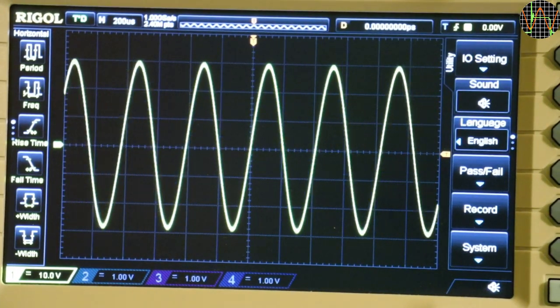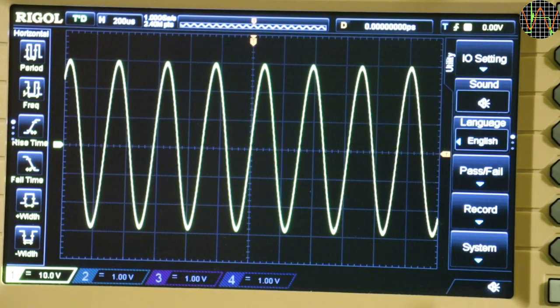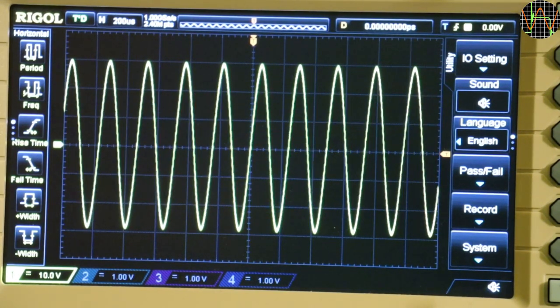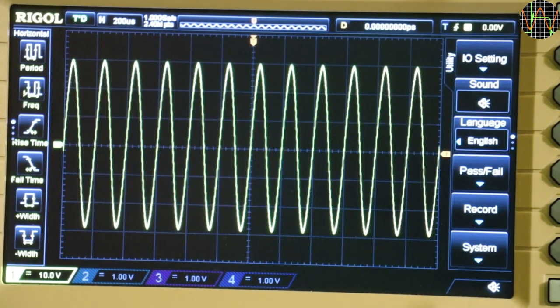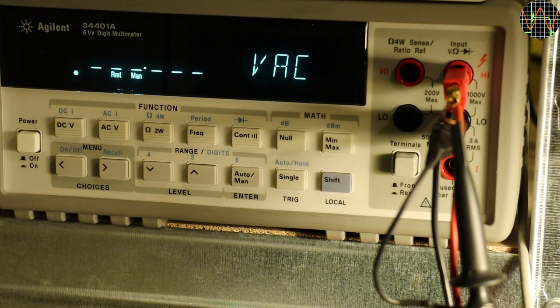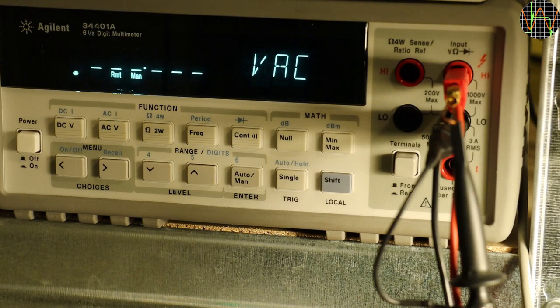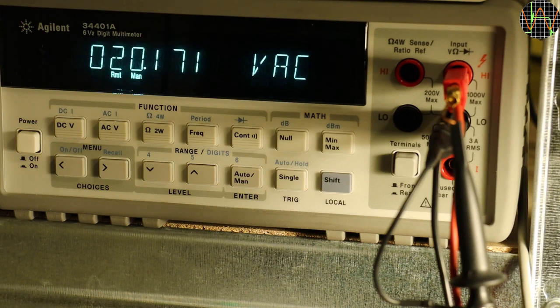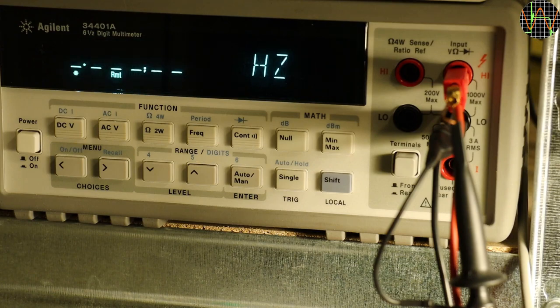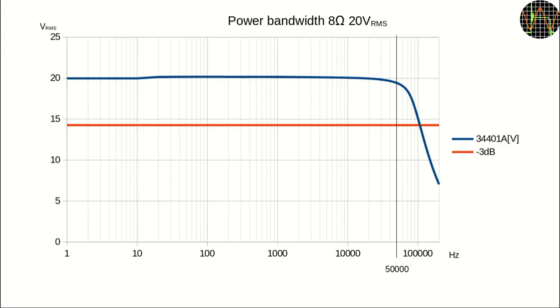The scope shows the output voltage while the function generator is increasing the frequency in steps. I sped this up a bit so you can clearly see the frequency increasing. The actual measurement is done by the Agilent 34401A. Both the function generator and the 34401A are under remote control. At every increase in frequency, the multimeter measures the RMS voltage and then the frequency and my control program saves that data in a spreadsheet. The result is this graph which looks nice enough. If you check the intersection with the 3dB line shown here in red, the bandwidth is about 100 kHz, double of what the datasheet promised as a maximum, so clearly this isn't the full picture.